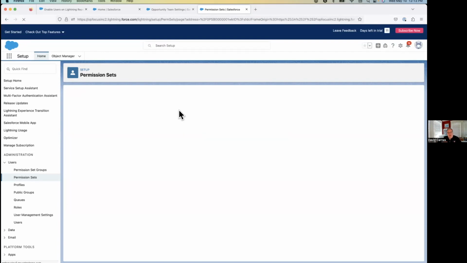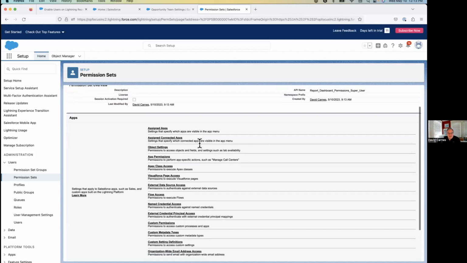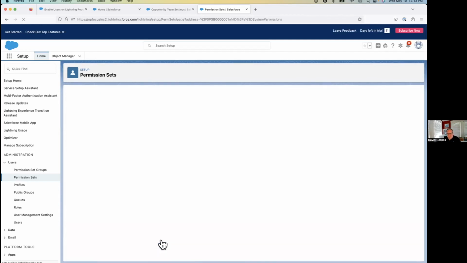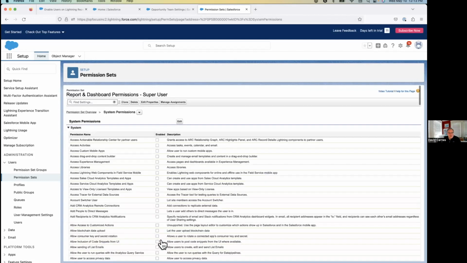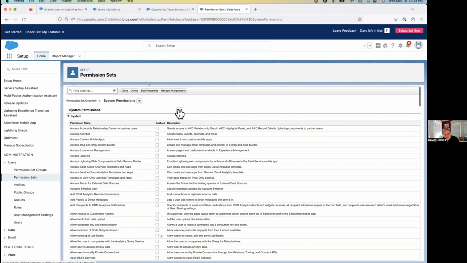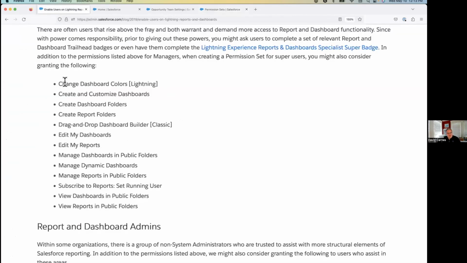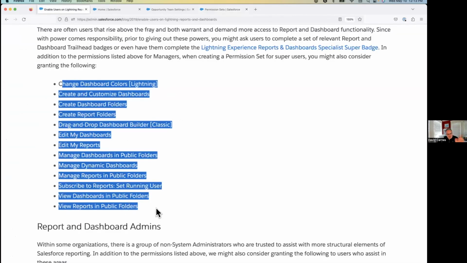And now what I can do is go right into the permission set. And the area we want to look at is system permissions. So we'll dive right into that. And we just have this long, long list that has gotten longer and longer as the years have gone by. But I've got my list here. So you see I've got it all alphabetized because that's how I copied them from the original list.